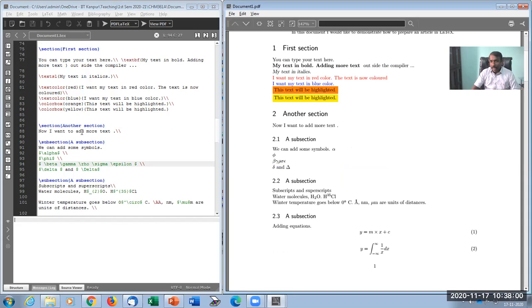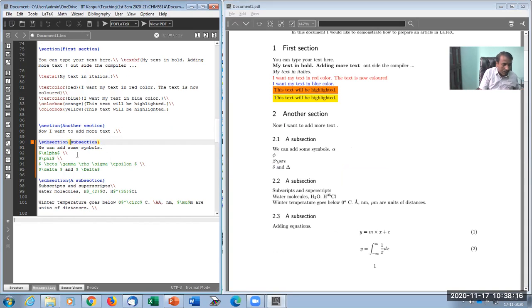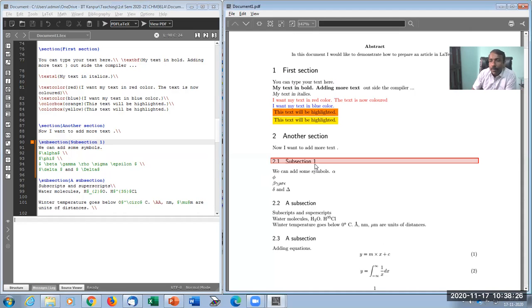Now, within each section, you can create something called subsections. That is called subsection, and within the parenthesis you add the subsection name. So here it is subsection 1, whatever, I'm just adding something for you to visualize it. And then you see I've added a subsection. Now you see something interesting: the compiler itself created section 2, and the next one is 2.1.